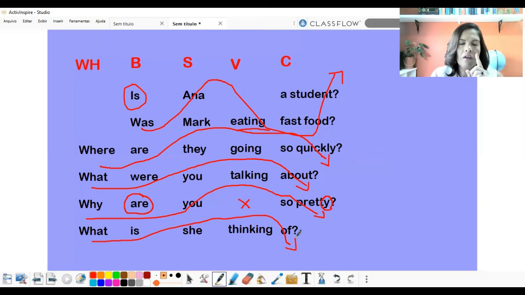Another thing that is very important here is that I put the prepositions at the end when you make questions in English. Because if the verb is followed by a preposition, talk about, think of, think about, okay? Então essa preposição vai lá para o final. Differently from Portuguese. Diferentemente do português, a preposição vai no final em inglês.